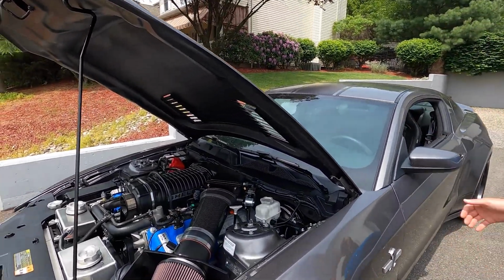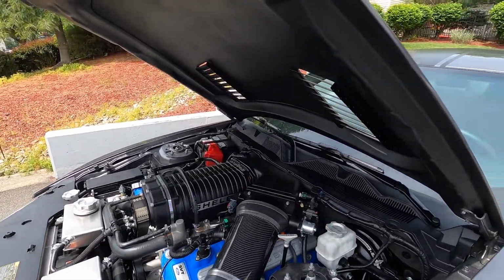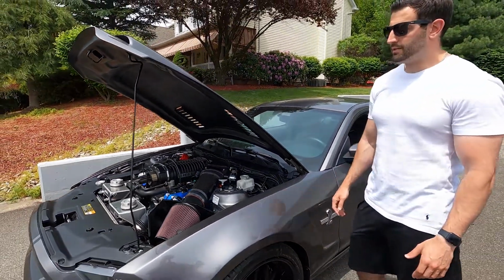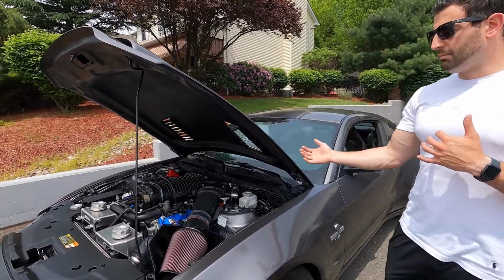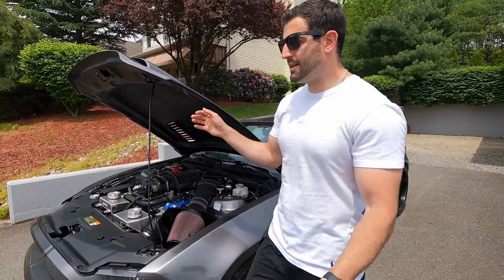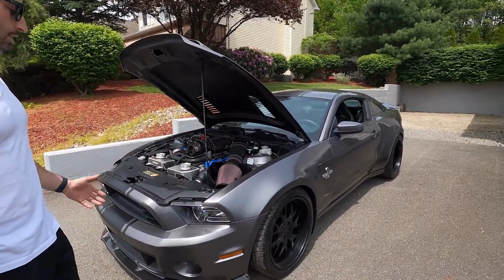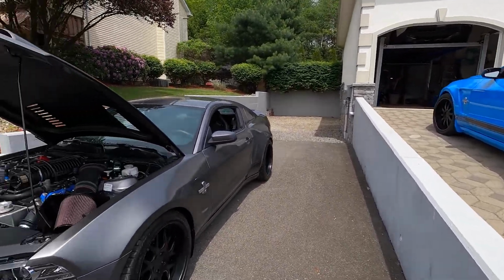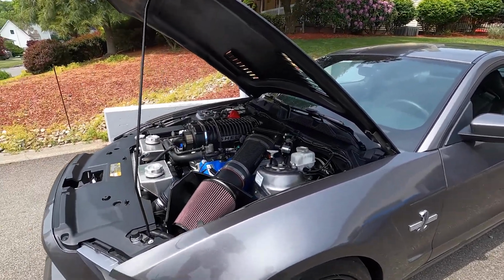But you know, it was just coming down to the fact of we're running out of space here, and you just can't keep everything. As you guys know, I love the ceramic matrix gray ZR1, and I wanted to keep the Grabber blue, but you really couldn't split it apart from this car, because how many times are you going to see matching CSM number cars for sale and paired together? So they're going off to a nice collection. I know they're going to a good home, and it was pretty funny because the son loved the sterling gray, the father loved the Grabber blue.